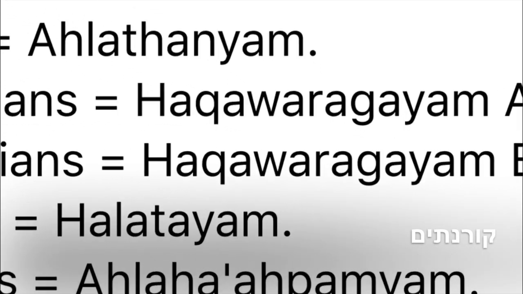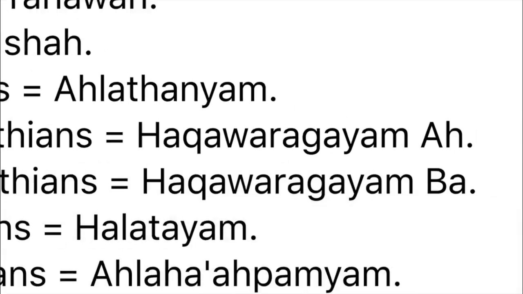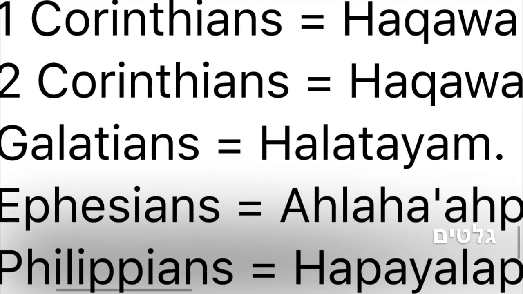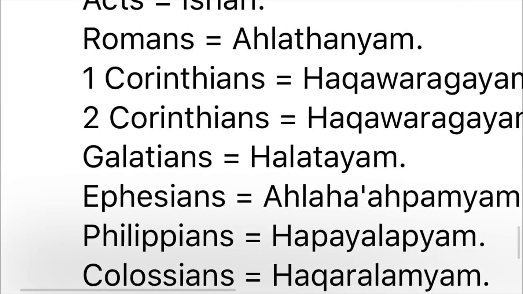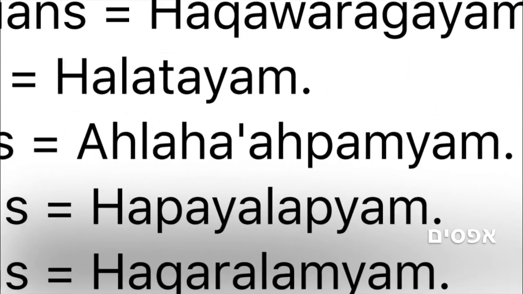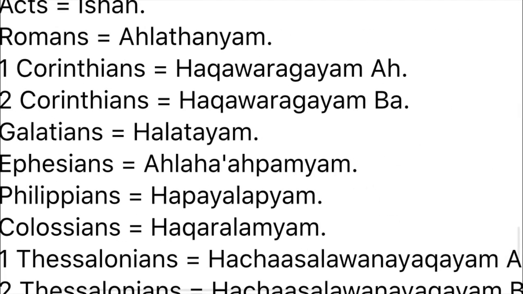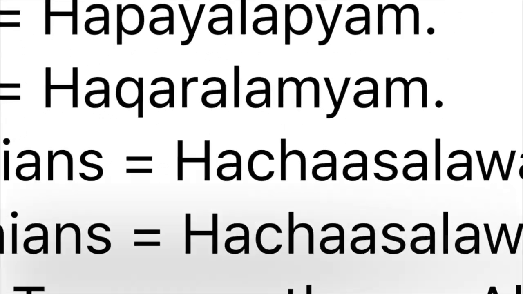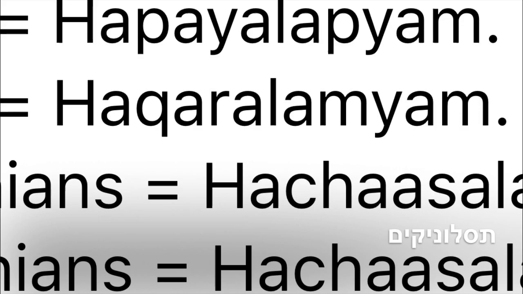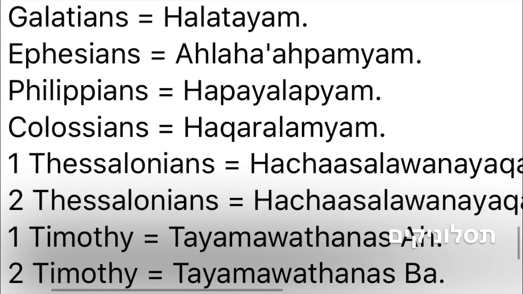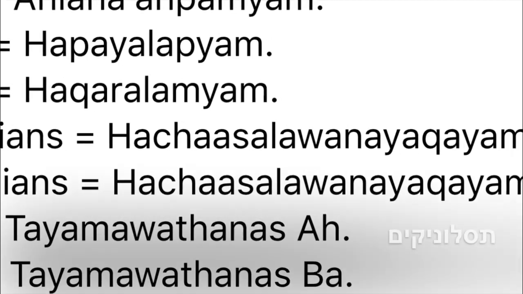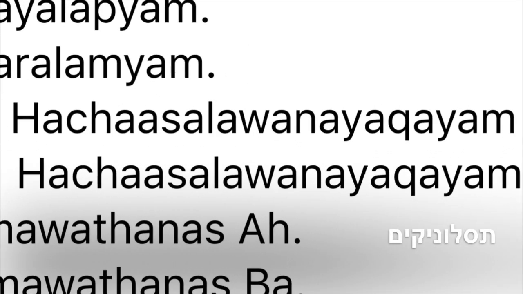Corinthians is rendered Qua Waragayam, which seems clear to me. They confused the nun for a gimel and accidentally missed the tau. Continuing to scroll on, the term for Galatians, they clearly dropped the gimel. Ephesians gets rendered Apamyam because they confused the samekh for a final mem. And then we come to an interesting example. Check out how Thessalonians is rendered. It gets rendered Chasalawanaya, which is because they mistook the tau for a chet, and that's how you get Cha instead of Tha, which is how they rendered the tau in Lashawan Quadash.